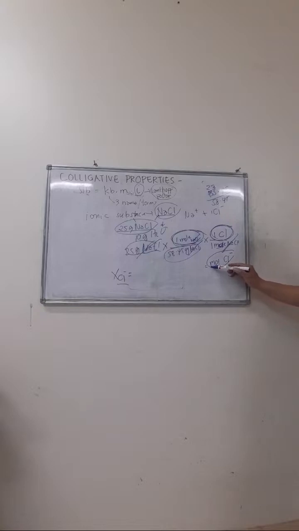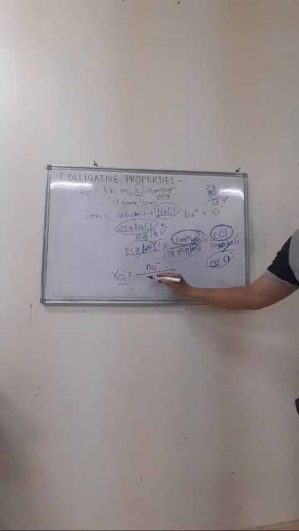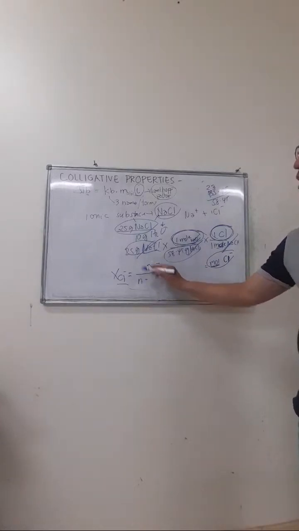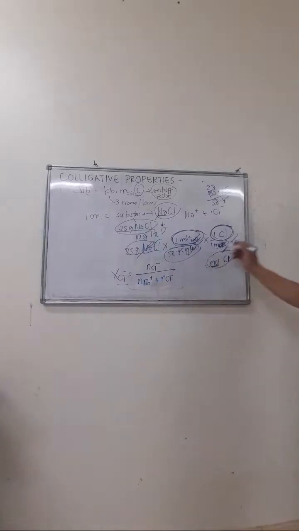You will still carry the word mole because we are talking of mole fraction. You are not talking of ion fraction. You get the point? Remember also the naming. Mole fraction is what we are trying to get. Not ion fraction, not mass fraction, not volume fraction, not pressure fraction. So the word mole is what we're trying to obtain. So you will say, the mole of chloride over the mole of sodium positive plus the mole of chloride negative. So the mole of chloride, we can solve already, right, if you try to calculate this one.